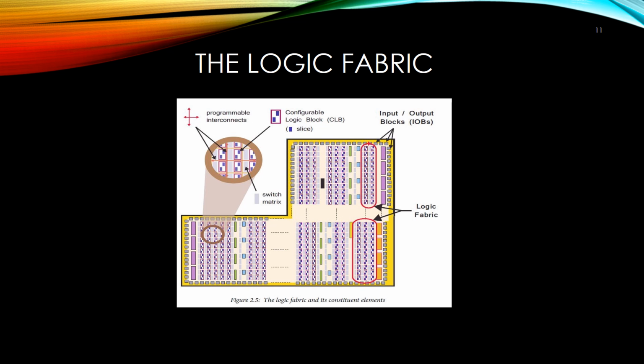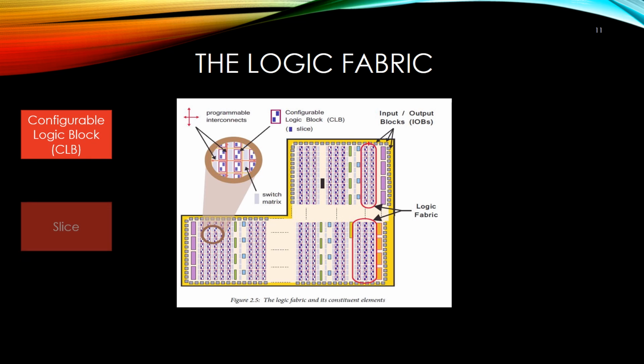Configurable logic blocks, CLB, are small, regular groupings of logic elements that are laid out in a 2-dimensional array on the PL and connected to other similar resources via programmable interconnects. Each CLB is positioned next to a switch matrix and contains 2 logic slices. But what is a slice? A slice is a subunit within the CLB, which contains resources for implementing combinational and sequential logic circuits. Zynq slices are composed of 4 lookup tables, 8 flip-flops, and other logic.